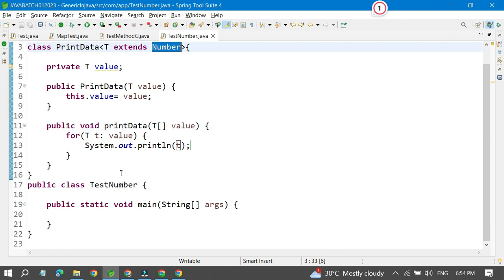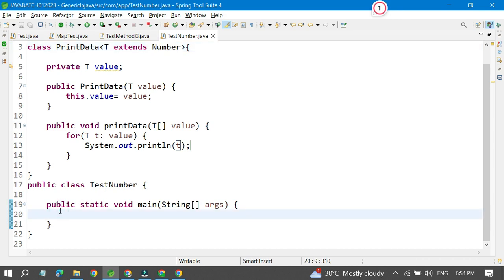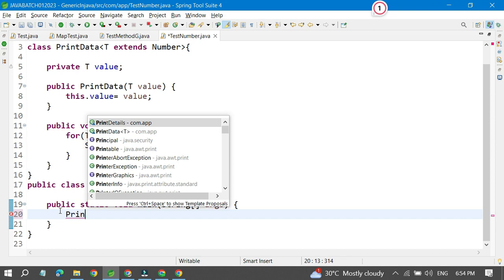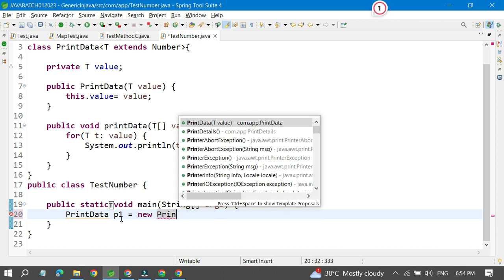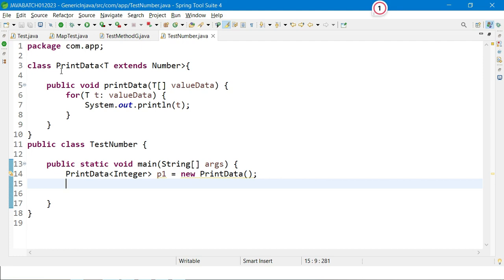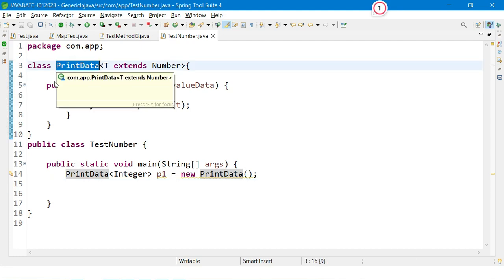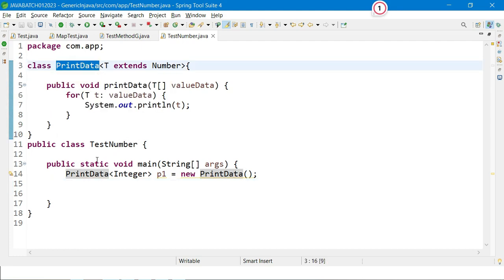If I create an object of PrintData, what type will it take? By default the Number type. How? Because the parent is Number only. So if I write PrintData p1 = new PrintData, we have created the PrintData class and inside it we can create an object.